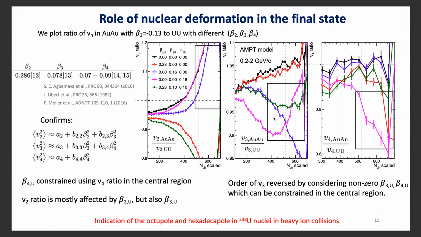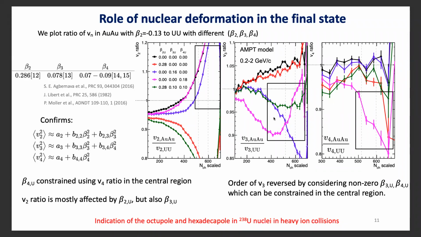Now beta 4 is constrained. Let's look at the role of beta 3. Once beta 3 is constrained, then you can go back to V2, because in the V2 case, only beta 2 and beta 3 contribute, right? So you cannot just look at one observable, especially for this very deformed species. There could be multiple shapes. For isobars it is simpler, but for uranium you need to look at multiple observables, and systematically see if you can simultaneously describe all the ratios. We may need to reverse the ratio, but this is a little bit complex a story. I think we tried to convey that to you. Okay.